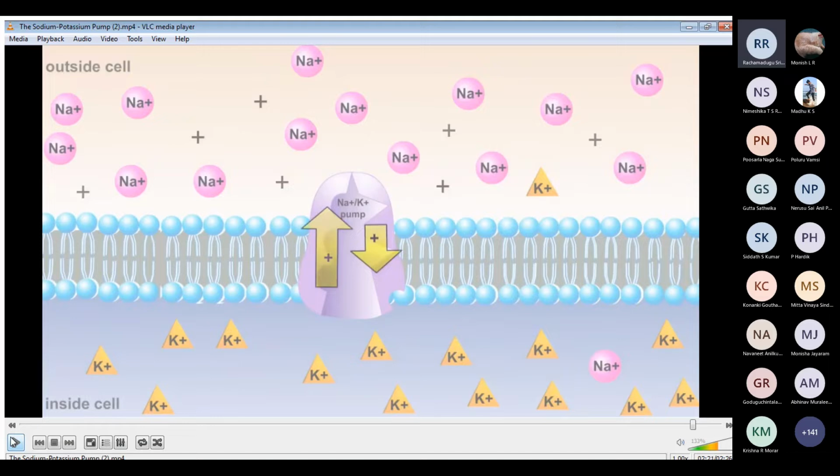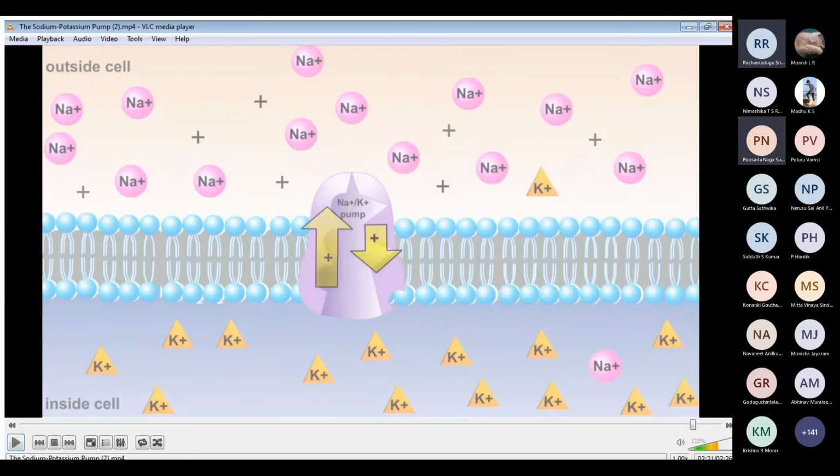Yeah, see, only one thing is common: facilitated diffusion also happens through what? Proteins only. Let it be a channel protein, let it be a carrier protein, it also takes place through protein. But that doesn't require any energy, and the direction will be from higher concentration to lower concentration. Understood? So the only common thing between facilitated diffusion and this sodium potassium pump is that it is happening through protein present in the phospholipid bilayer.